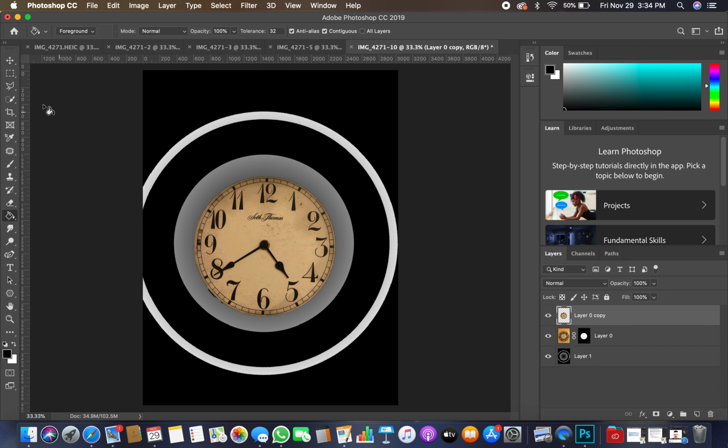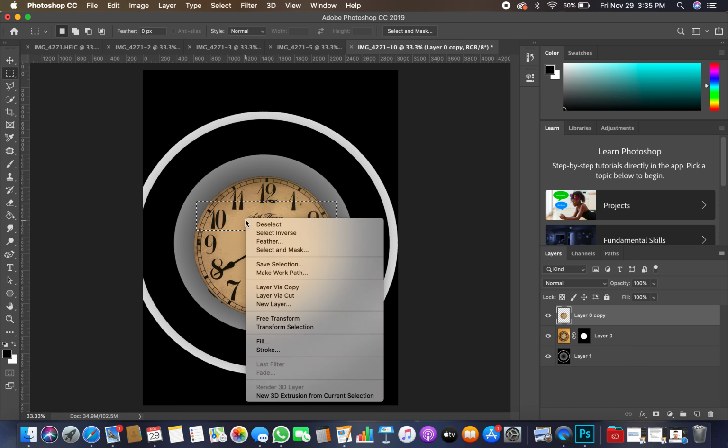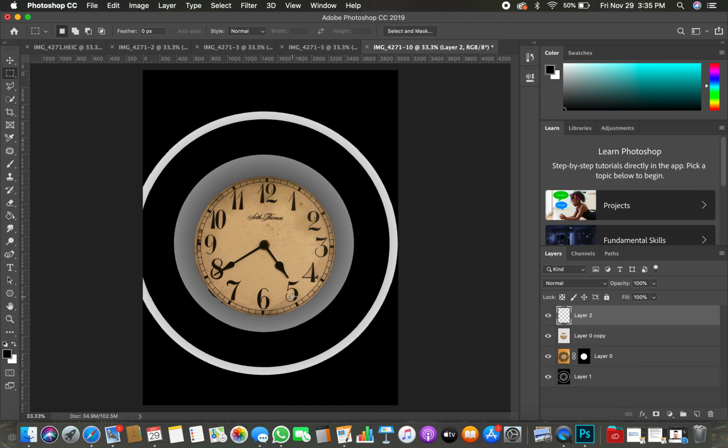And then this is where you're just going to select an area of your image so that you could cut out. And if you are unhappy with the selection that you have made, you can just press Command Z and it will undo what you did. And you can try again. Alright, and then once that is selected, you're going to go right click and then press Layer via Cut. And then you're going to want to do that one more time.